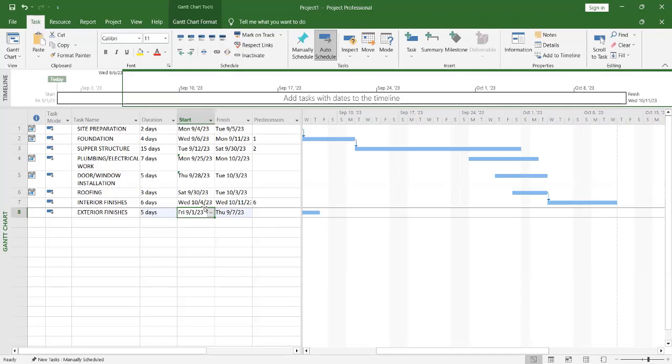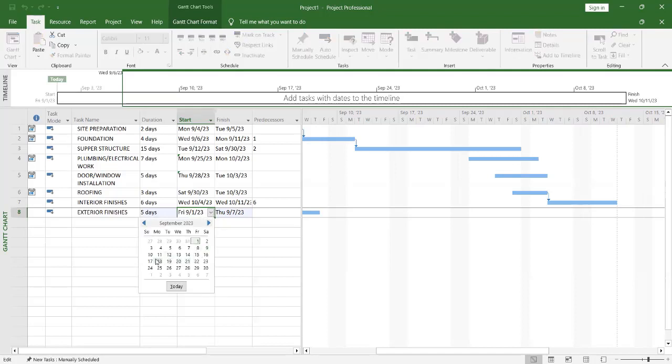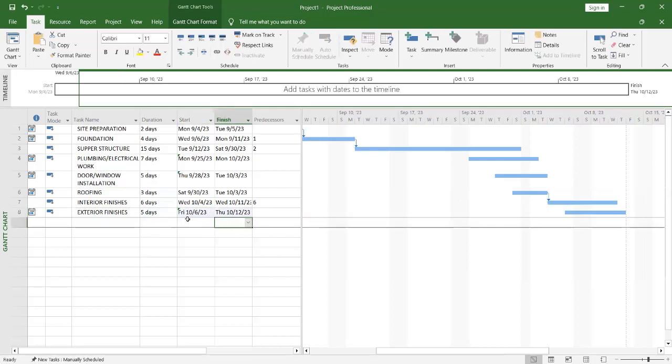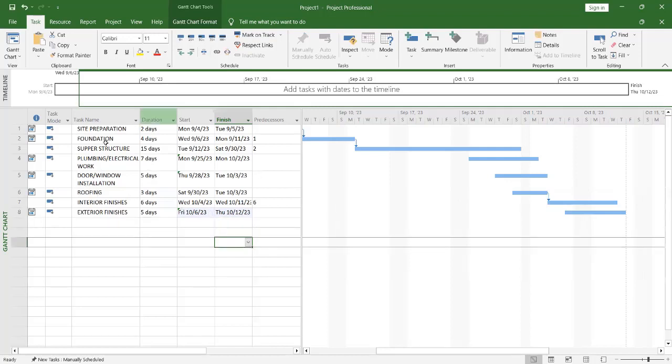So, but I can say that the exterior finishes is starting on 4th and is ending on 11th. So exterior finishing can start on the 6th of October now. So I have to move forward, right? On the 6th of October. So I'll select this, okay, and then it will be finishing on the 12th of October, right? So now, from here, you have this, a complete schedule of constructing 2-bedroom flats.